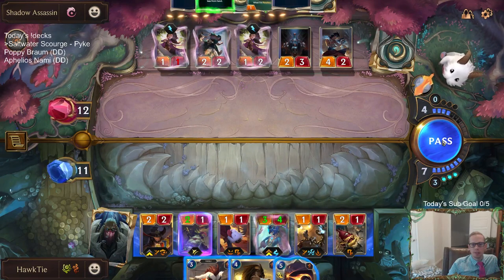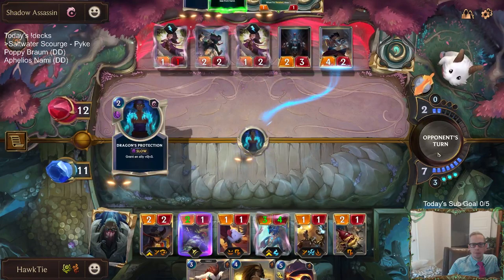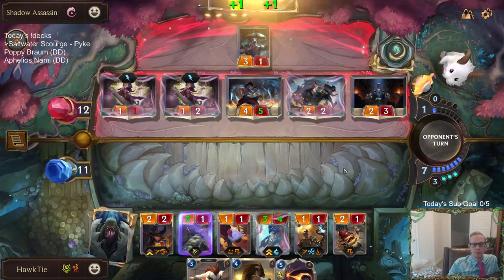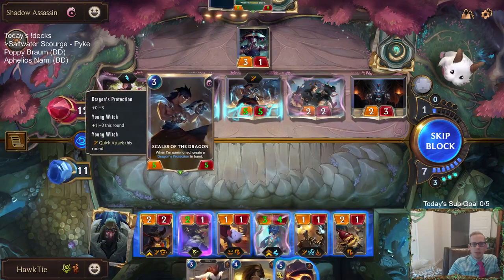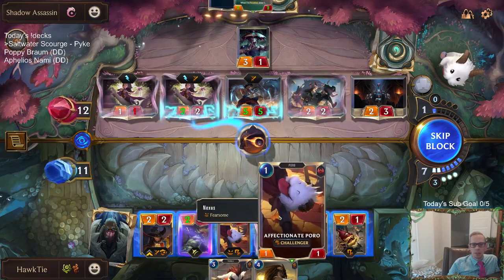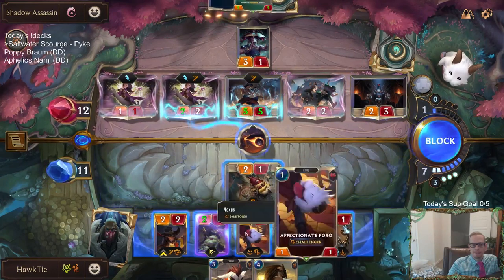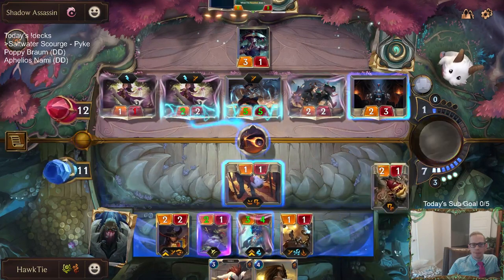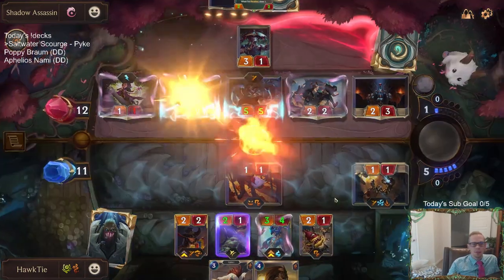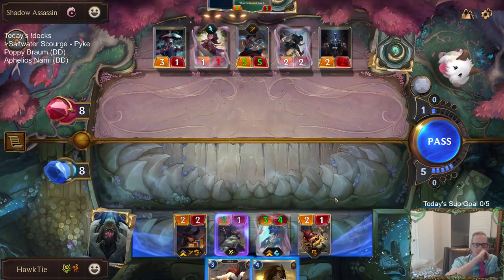A good amount of their cards. Hardened scales. Oh. Okay. Yeah, never mind. Yeah, they're doing that. Alright, we're gonna kill this one. And block. Really matter. Alright, fine. Final answer. Okay, so we're taking 3 down to 8. So we're not dead yet.